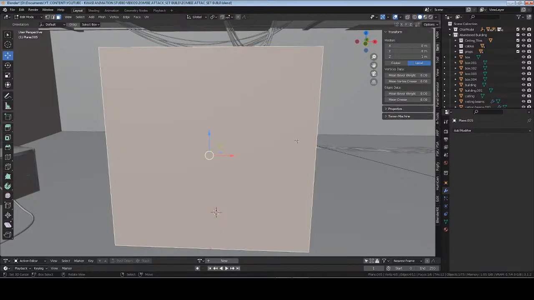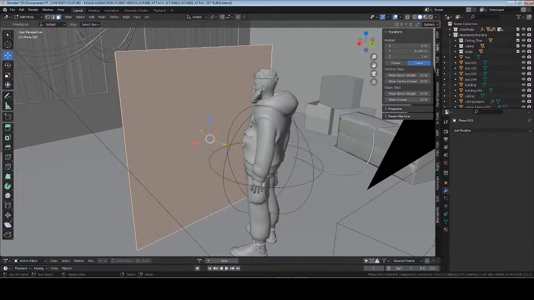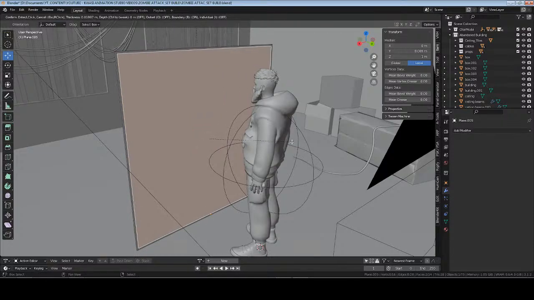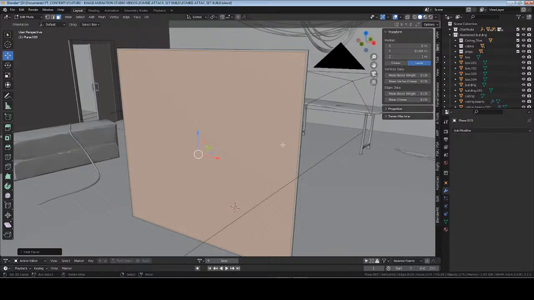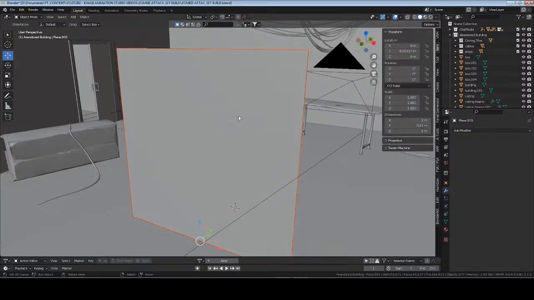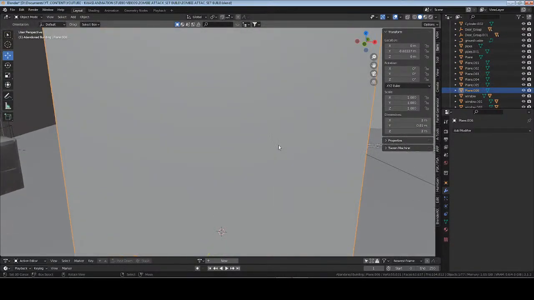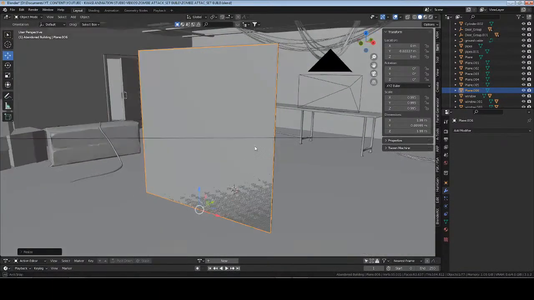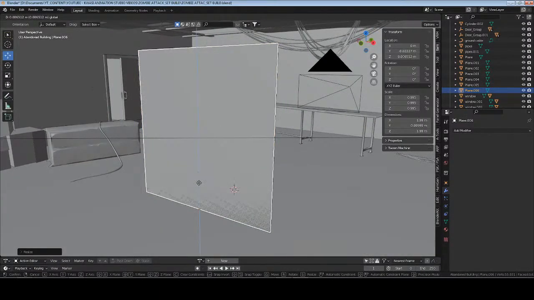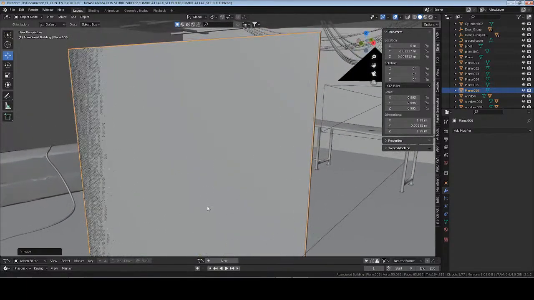All right. Let's grab this face and inset. Now, I know you might say, why would you do that? Let me show you. Matter of fact, no. Select all of that. We're going to separate by selection. I'm going to grab that. All right, cool. I'm going to take this, and I'm just going to push it in just a little bit. Bring it up.